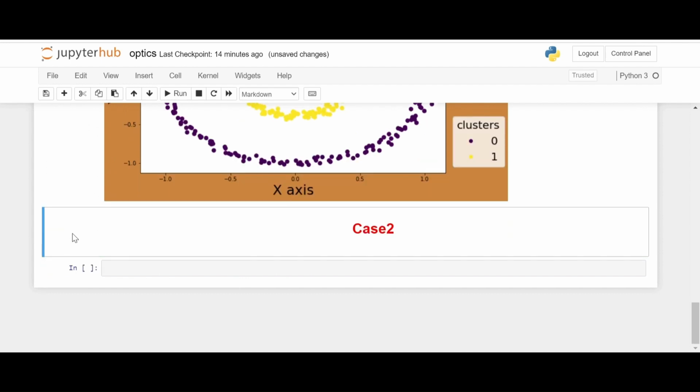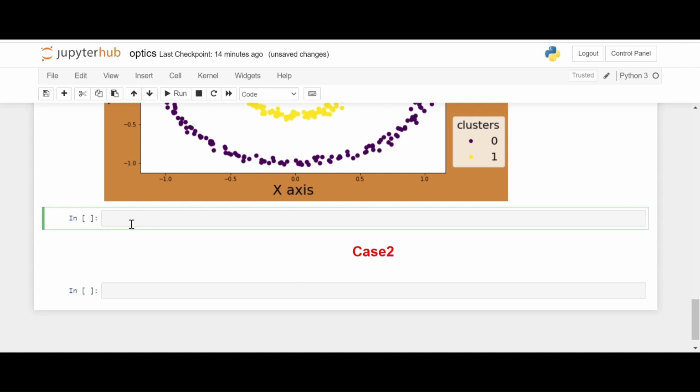Another line I would like to show: plt.plot, optics.labels_ indexed by optics.ordering_, color let's say green, line width 3.